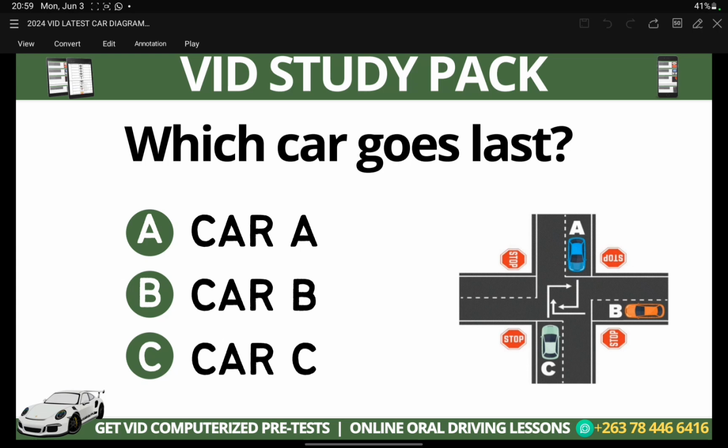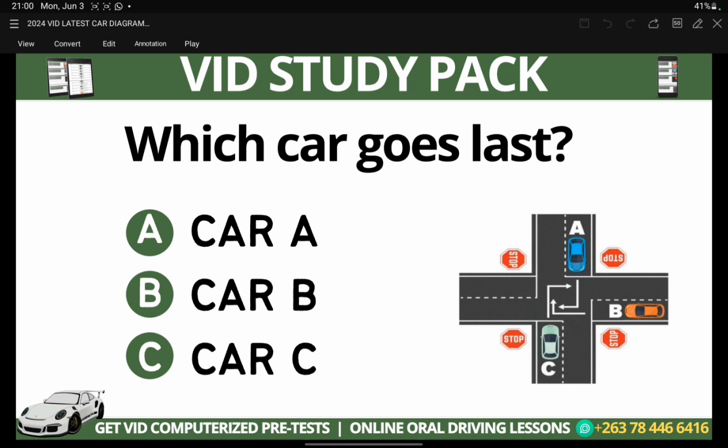Okay, so just for knowledge's sake, in trying to determine which car goes first and which car goes second, that will be very difficult, because as you can see, A and C do have the same amount of distance from the stop line, unless you can measure in nanometers just to determine which car is closest to the stop line there. But just by looking with our eyes, you can appreciate that A and C do have equal amounts of distance from the stop line.